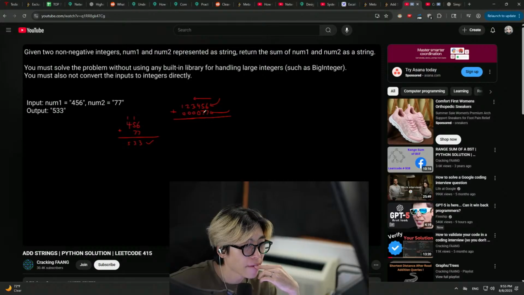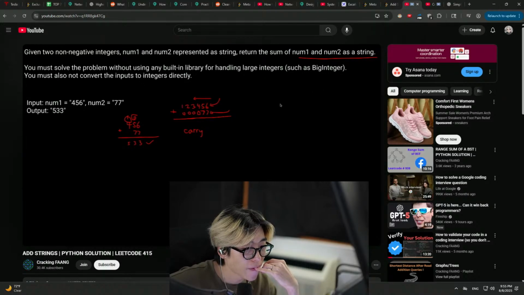Therefore, instead of extracting whatever value is at the index for that particular string, we're just going to extract the value 0. And that way we can just continue doing addition to parse through the longer string. And then we're going to have to maintain a carry variable to keep track of the carries we had each time. We'll just do the addition each time and add that to some sort of string builder and then join it all back together so we can return our result as a string, as it asks for. So that might be a little bit confusing, but let's go to the editor, and once you see the code, everything will be super clear.